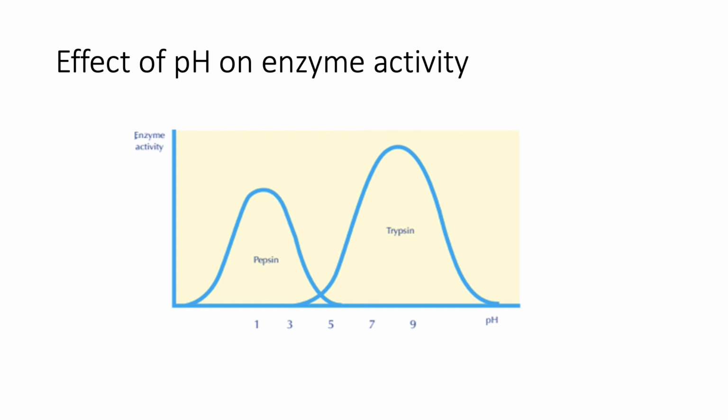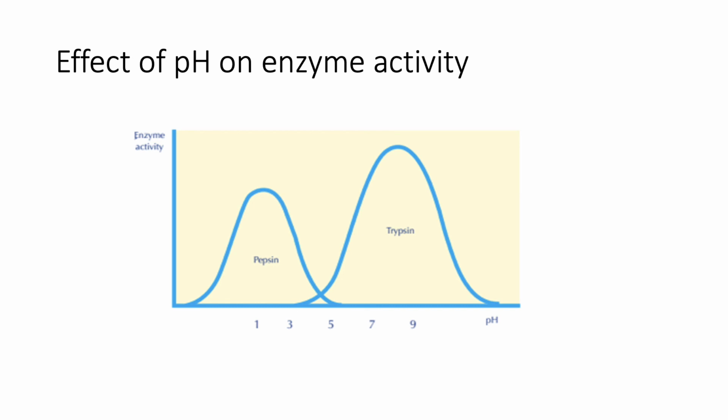So if you have an enzyme at pH 8, it works fine. As you make it more acidic, you denature the protein because it is changing the structure and function of some of the R groups that are basic and acidic. And then the same is true as you increase the pH, you change the activity of some of those R groups, which may be responsible for holding the protein together, so it denatures. Okay, so those are 3 things that affect enzyme activity: the substrate concentration, temperature, and pH.